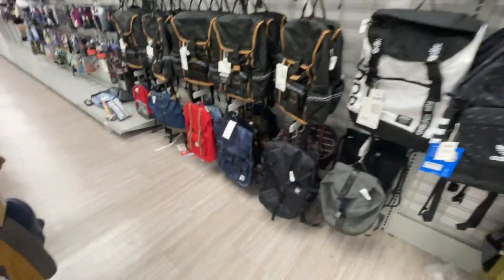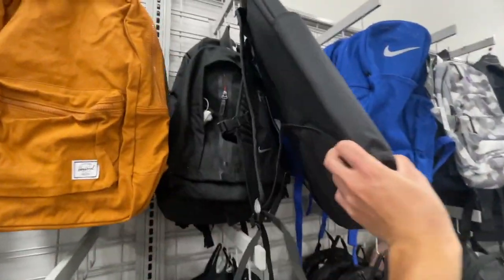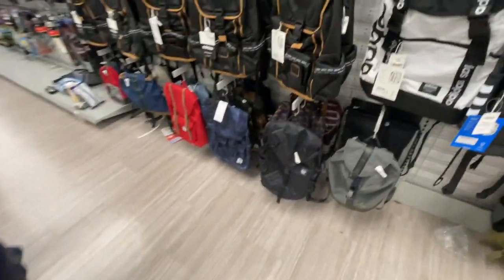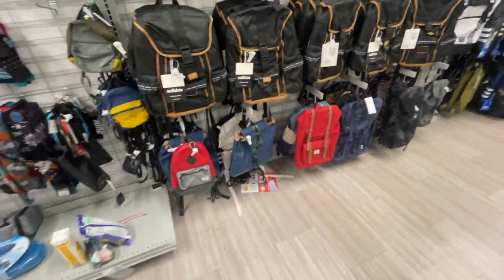So I just saw the guy putting out a bunch of new backpacks. These are all Adidas, Puma, Nike Elites. These are gonna be money if they're priced right. Let's see. $29, yep, I'm taking that. We got another one. Yep. I saw these all day for $80 on Amazon. But I'm going to scan through the rest of these and see if we can find any more profitable ones.